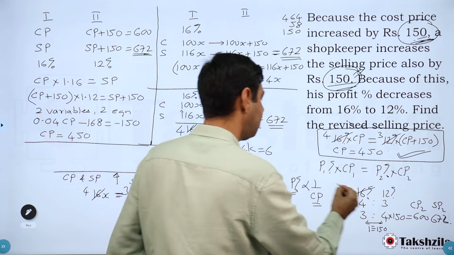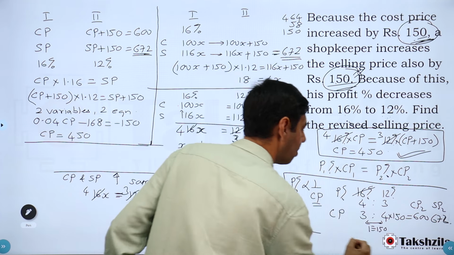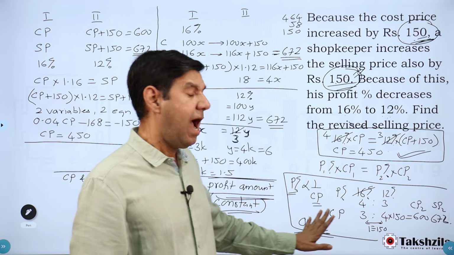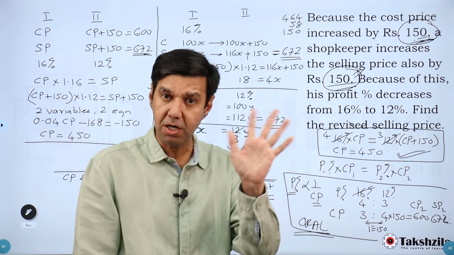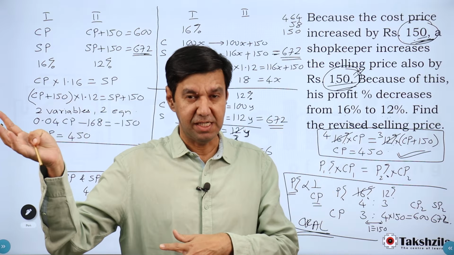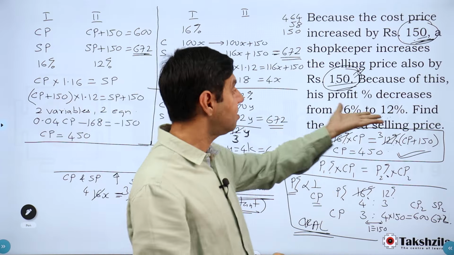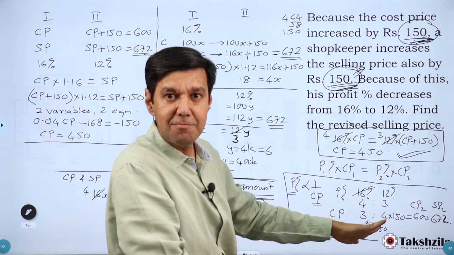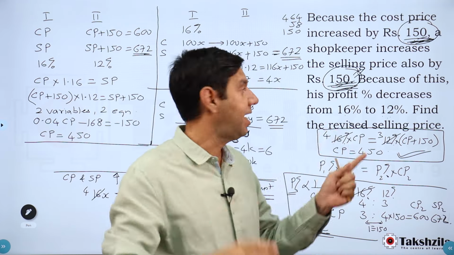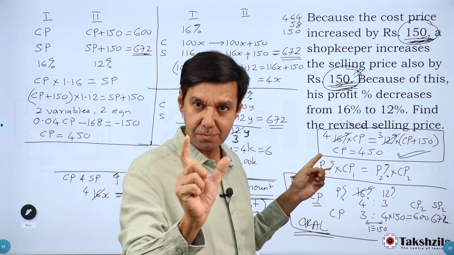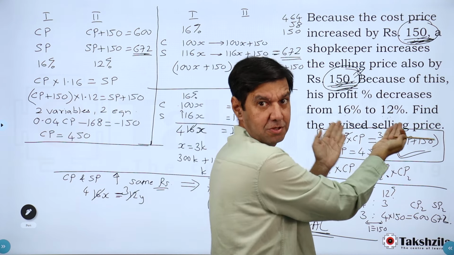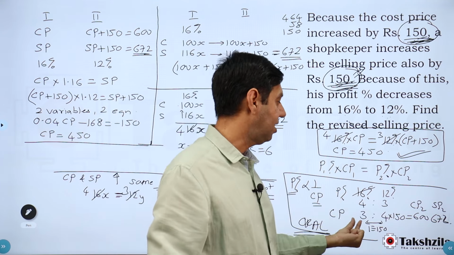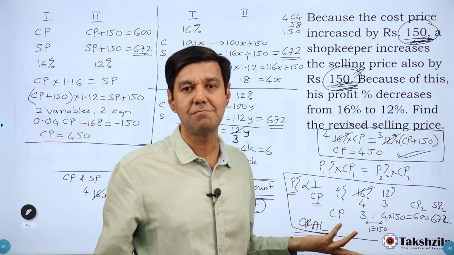Now to explain, I wrote this, but this is a complete oral way, and this is how I would have done it. A lot of the shortcuts that people talk about are hindsight. In an exam it might not click, but here it is almost suggesting, why can't I just see? Look at the 15 minutes that I must have spent here, and in short what I'm saying is: the profit amount is same, profit ratio is given 4:3, difference of 150, 450, 600. 450 was the earlier cost price, 600 was the new cost price, done, over.